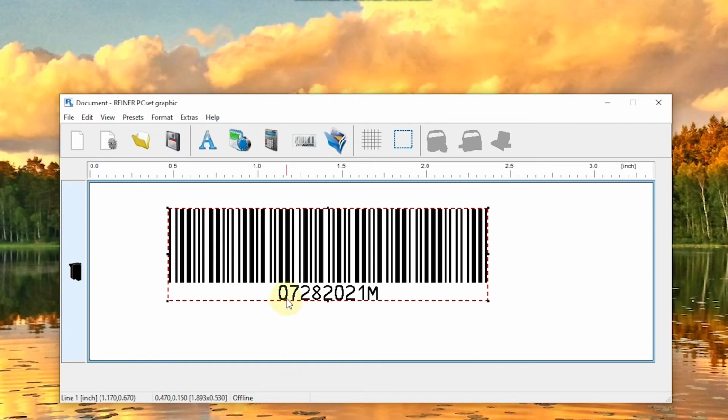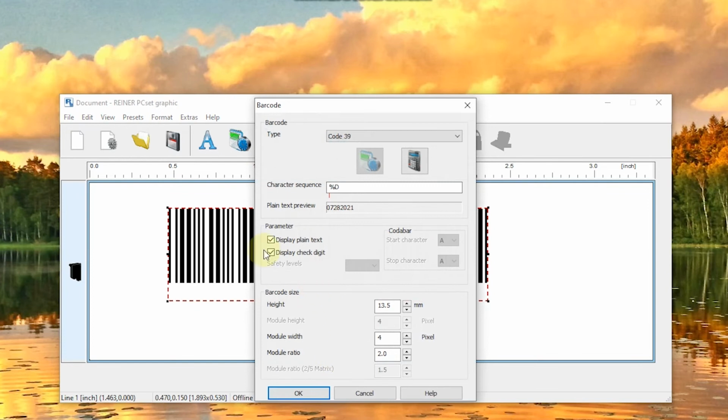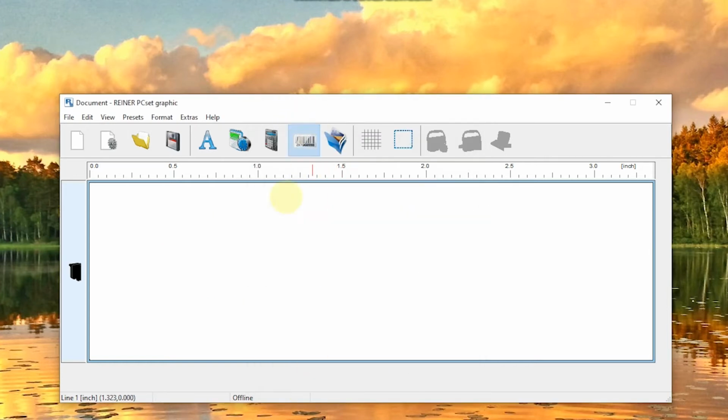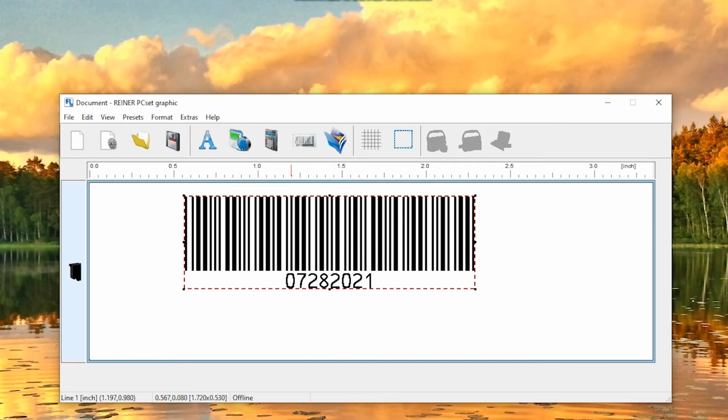And you'll see that the human readable of the date here is 07/28/2021. There is an extra check digit, which some people like. Otherwise, if you don't want that, you can deselect this check digit here, click OK, delete this object, carry that down again, and you can see the check digit is gone.